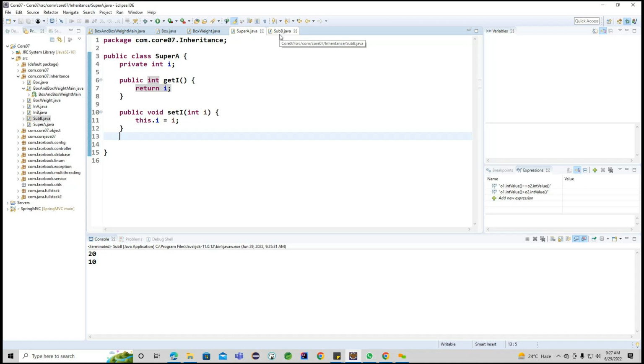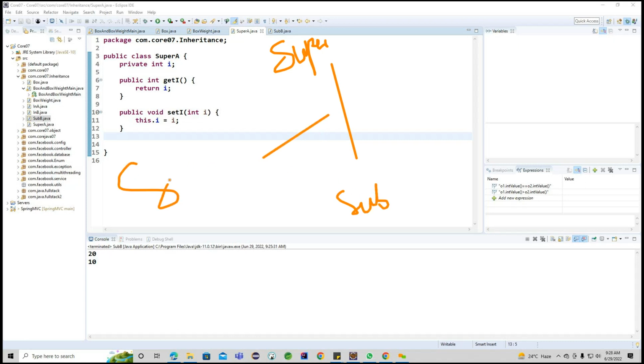Okay, so try to practice very well, and I'm going to delete the video and upload what we discussed yesterday. Tomorrow we'll continue with one of the important examples, how we can create a multi-level hierarchy. So far, whatever we have discussed, a superclass and a subclass, this particular inheritance we'll call a simple inheritance.